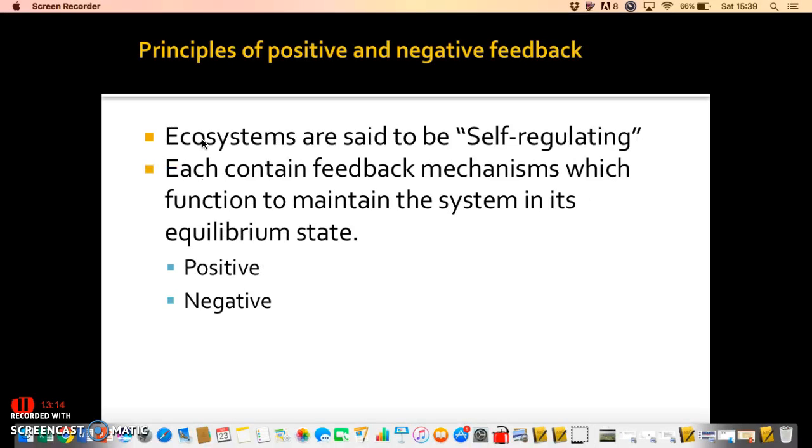Right, so we actually really hope that ecosystems are self-regulating. That's what we depend on. That was part of the Gaia hypothesis, that the whole Earth was kind of a self-regulating system, so it would correct any disturbances that occurred. And one of the ways that we can correct disturbances is through feedback mechanisms. So we send some type of feedback depending on the state of equilibrium at a certain point in time. There are two different types of feedback mechanisms: positive feedback mechanisms and negative feedback mechanisms.